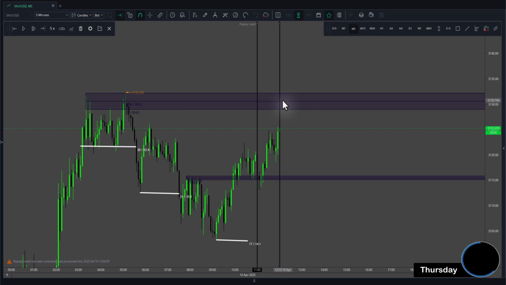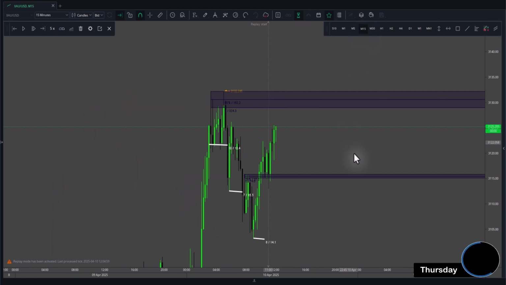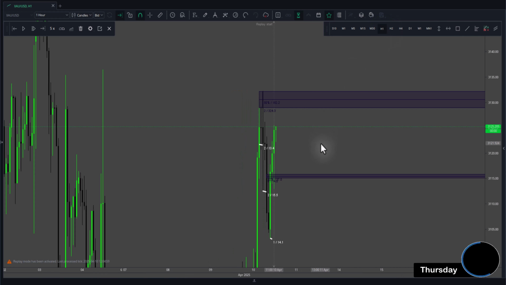Price can retrace from here, but we are still not entering into a trade because we know by this movement right here that we are in an uptrend. And obviously, even if you just wanted to ignore this, I've told you guys, if it doesn't make sense, just go to a bigger time frame. When you look at it, what are we having? An uptrend. When you go to a 30 minutes time frame, what are we having? An uptrend. When you go to a 1 hour time frame, what are we having? An uptrend. Price is just trying to take out this high right here.